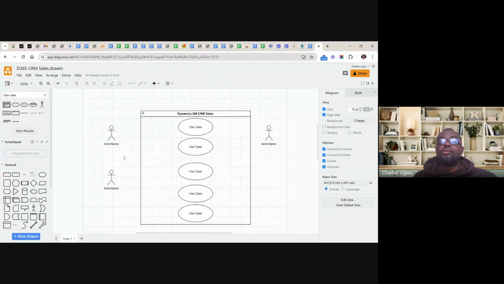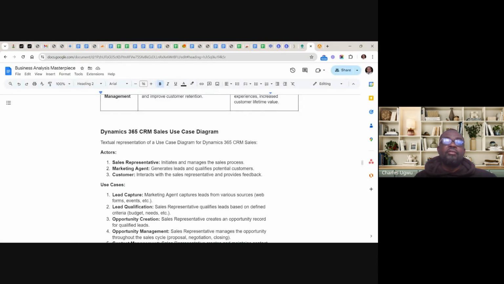Now we don't know who these actors are, so we need to give them names. We go back to our document. What are the names of these actors? Sales rep, marketing agent, and customer. These are the actors we listed here.